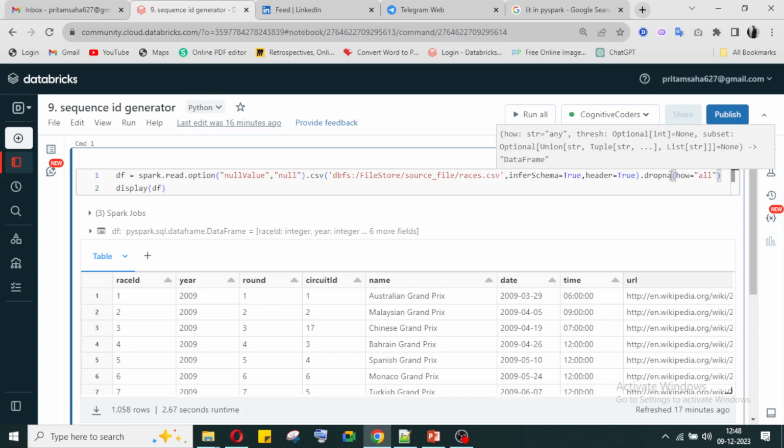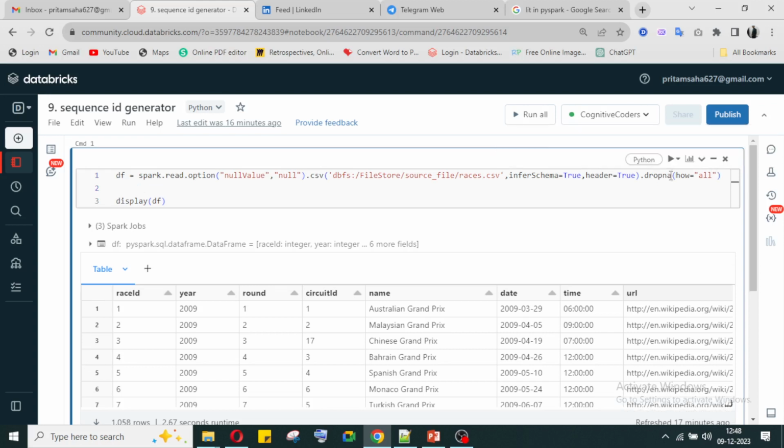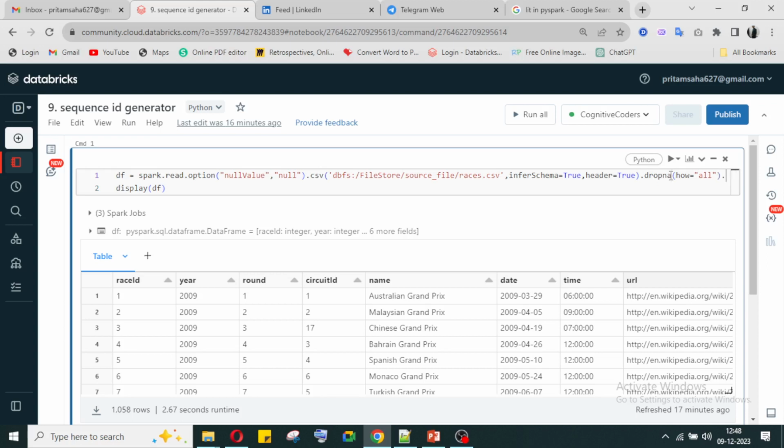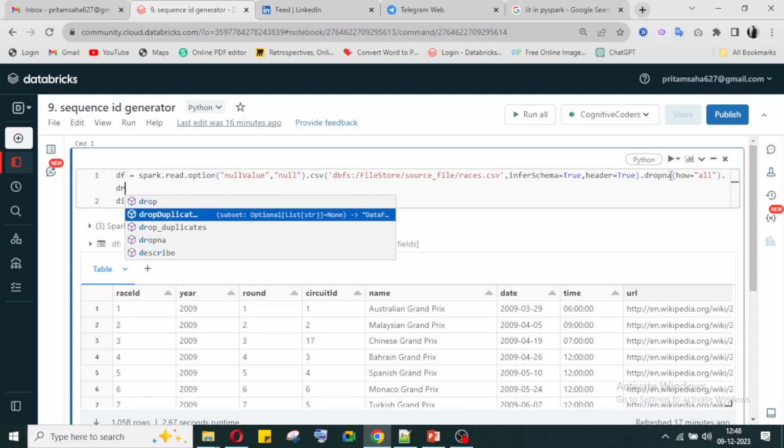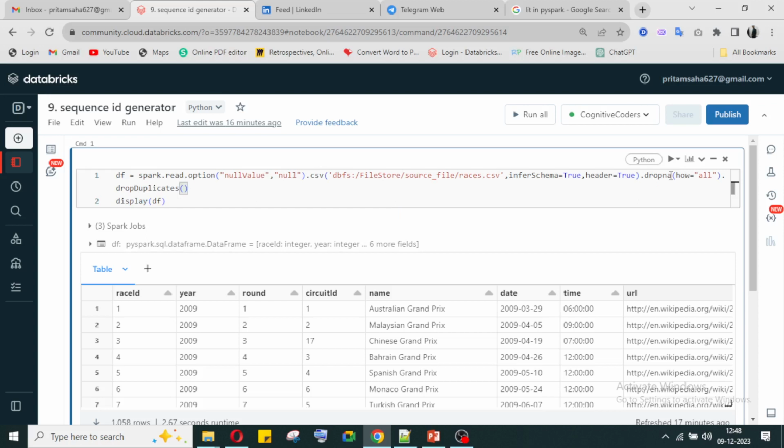After that, if we have any kind of duplicate, we can also remove it based on the unique key ID. Here race ID is my unique ID, so I can take race ID.